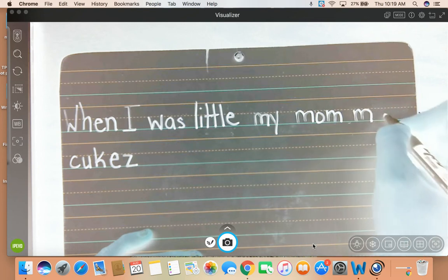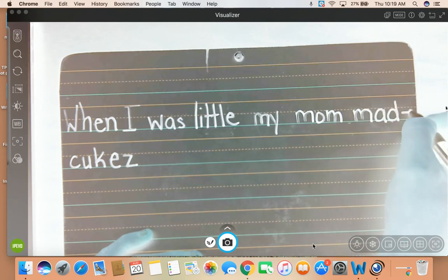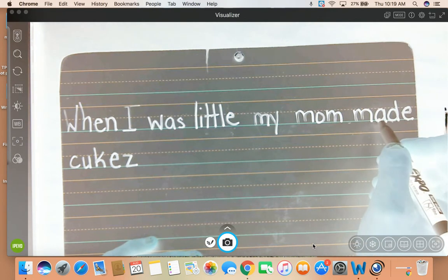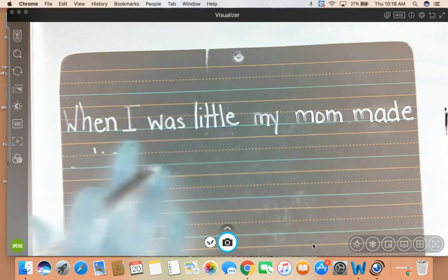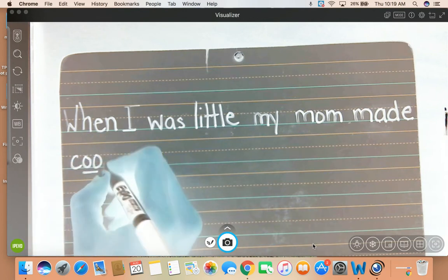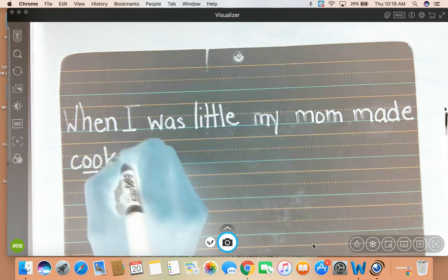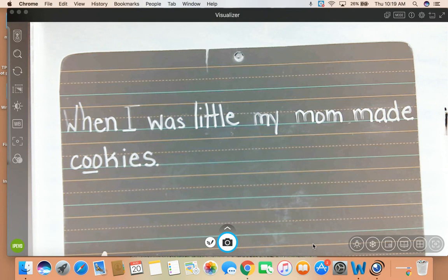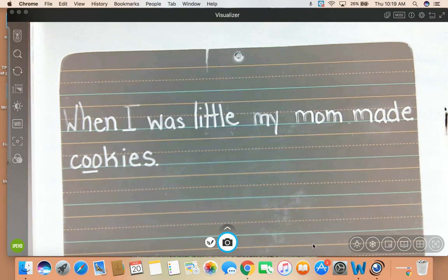Made. Eventually, we're going to start learning about long vowels, and you'll learn that E on the end helps that A to say his name, and you'll remember to spell it. Eventually, you're going to learn that OO says and IE says E, and the S on the end can sound like a Z sometimes. And we're going to talk about all these spelling rules, and that's going to help your spelling get better and better and better as the year goes. But for right now, it's okay to sound it out and do your best.